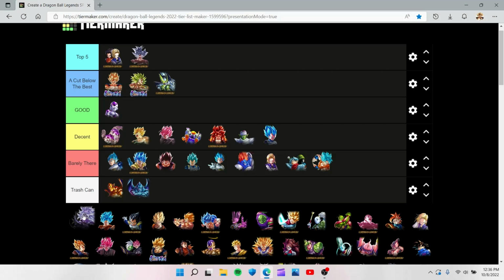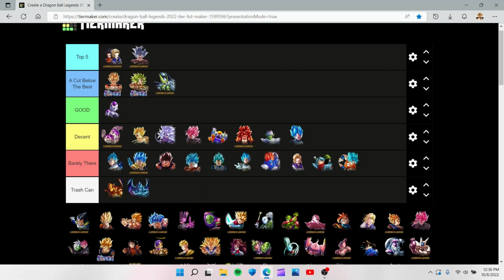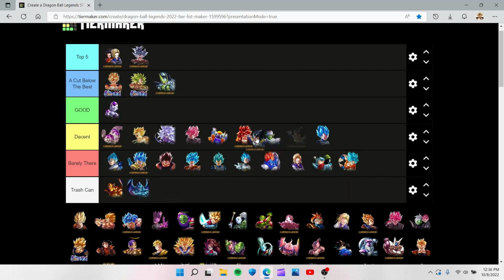Next here we have Zenkai Android 21. Great bench for LF Cell, but realistically she's not seeing much play. Zenkai Super Saiyan Blue Goku, you rarely see him anymore. I would just stick him like right here. Legends Limited 8 Vegeta, he needs a plat equip. They did give a Saiyan Saga plat not too long ago, but I would just stick him like right here. You're not going to see him that often.